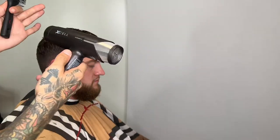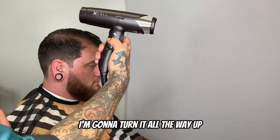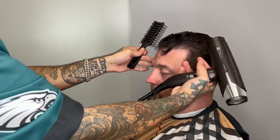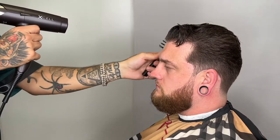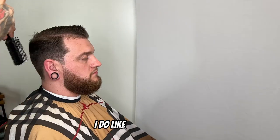Medium heat. Is that warm? I'm gonna turn it all the way up because he said that's not too hot. He already had product in there. You know, he's an asshole. I love this little flip in the front like that. That's kind of fire. Now, my honest review of the blow dryer, I do like the blow dryer.